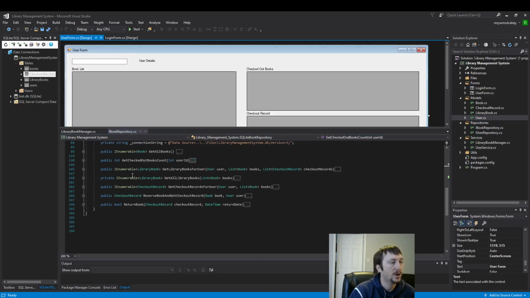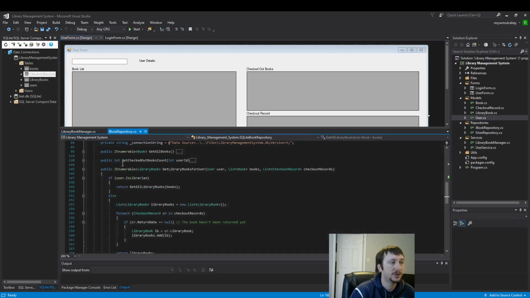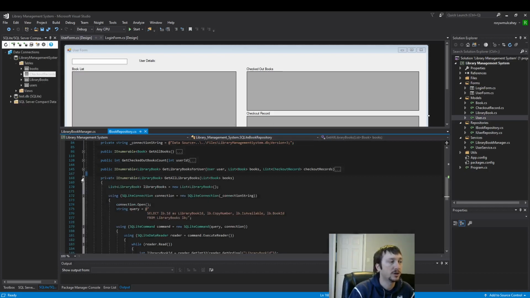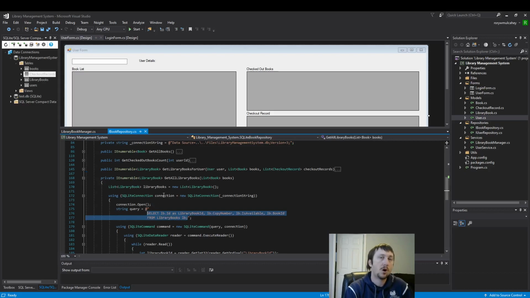And so we also built a function, even though this function, library books for user, uses the checkout record table, the checkout record table is also per user. So you can get the library books that specific user has checked out from this table, but the librarian user will be seeing all the books, and so we do need to perform a query here to pull all the books.